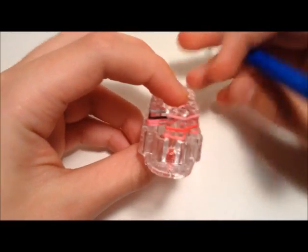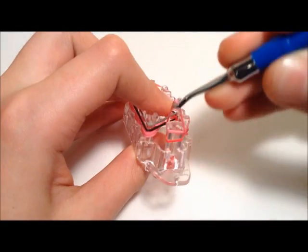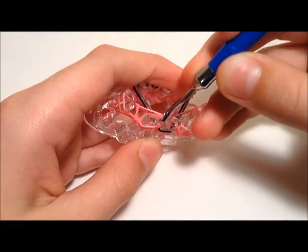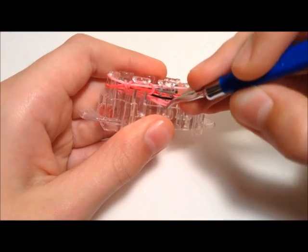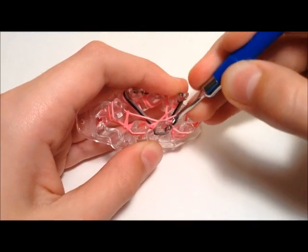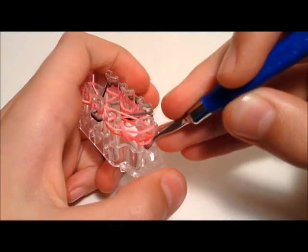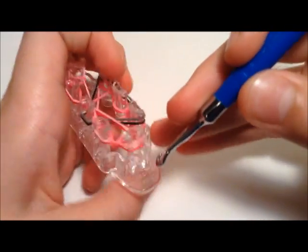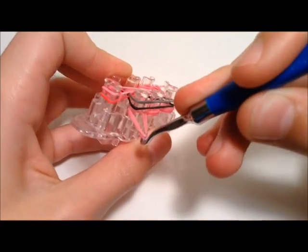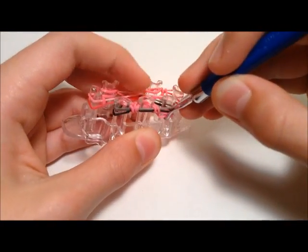So you are just going to take the bottom layer of bands, pull it up and over on each peg, and on this peg you're going to have 2. Just take both of those, pull them up and over, and you're going to have 2 on these as well. Just take both of those over those pegs.